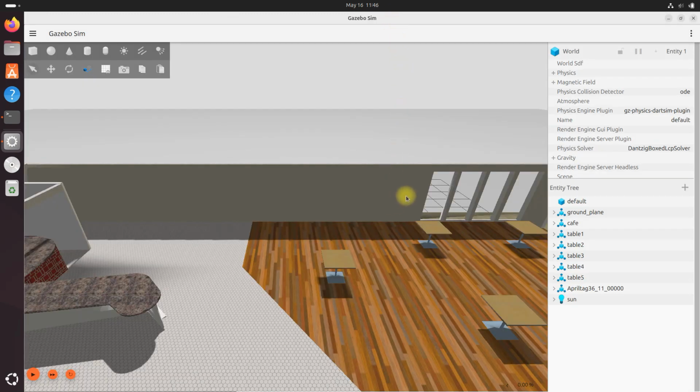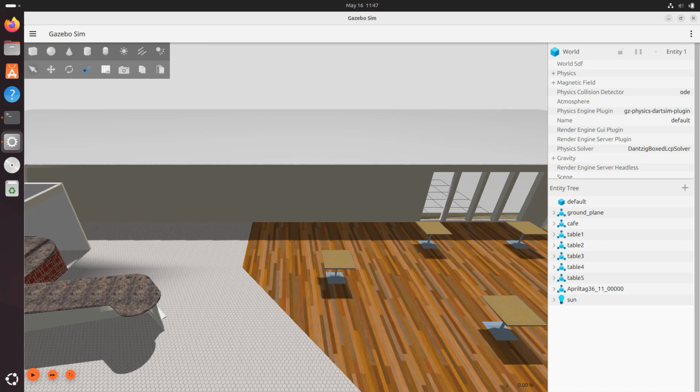Okay, and you can see how when the world first loads, this is the default camera position, and this view typically shows the environment from a diagonal perspective, which might not be optimal for your own specific needs. So how do we change the camera view? To modify the camera position and orientation, we need to use the GUI move to pose service. So let's do that now.